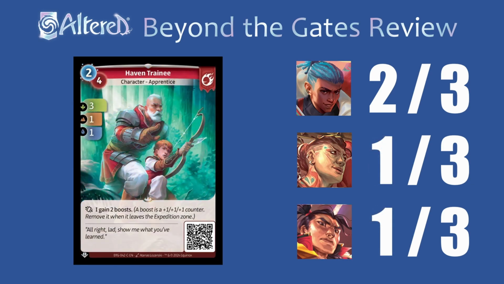Haven Trainee is a little bit of a vanilla card. It's got just an okay stat line from hand. Kojo players might be able to take advantage of this to get a double advance early on and kind of get that lead they're looking for, but I don't think anyone else will really be wanting to run this.